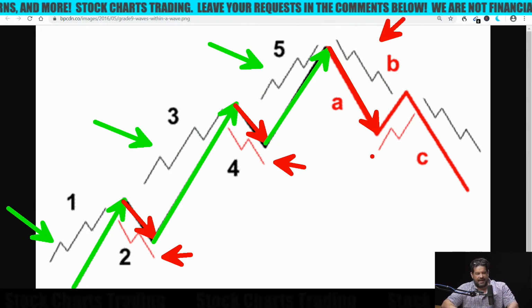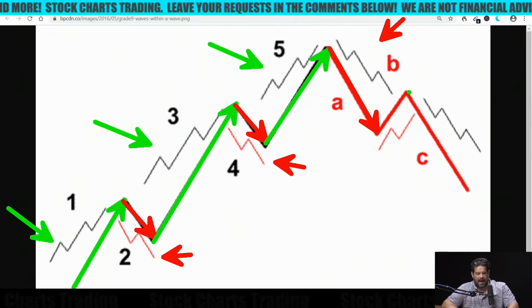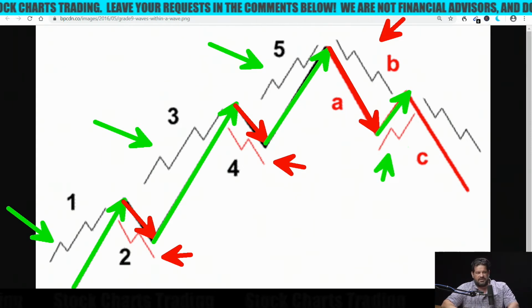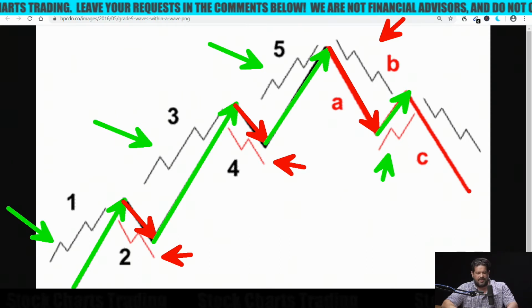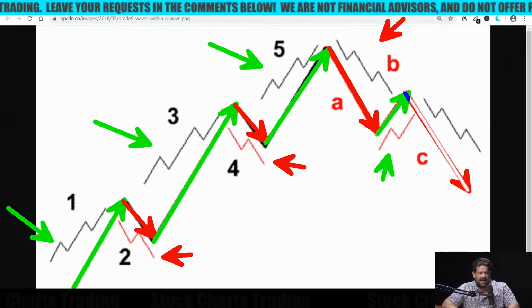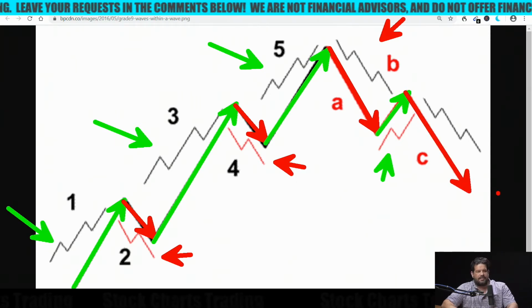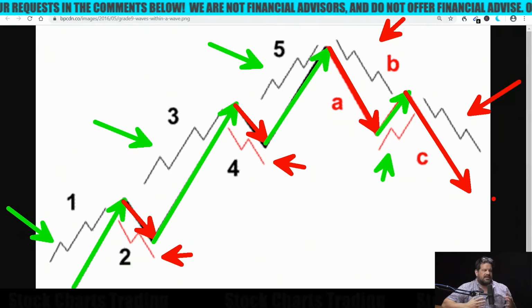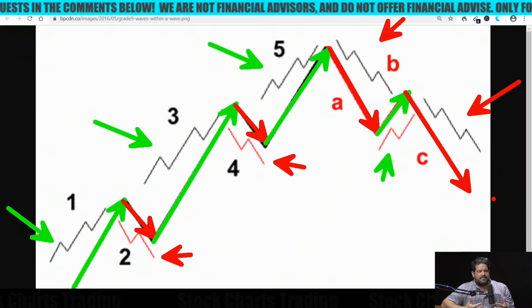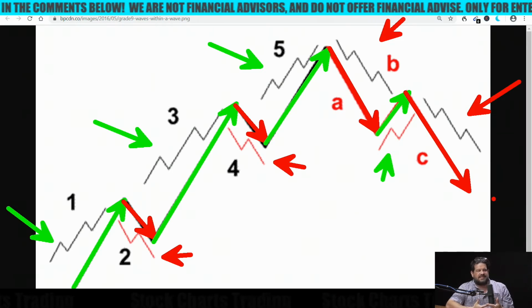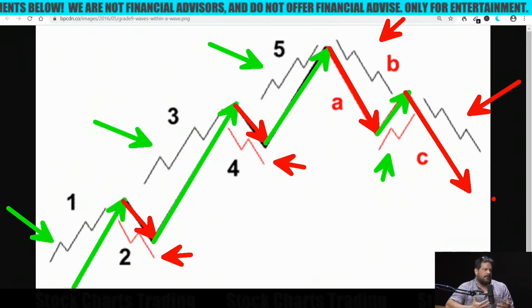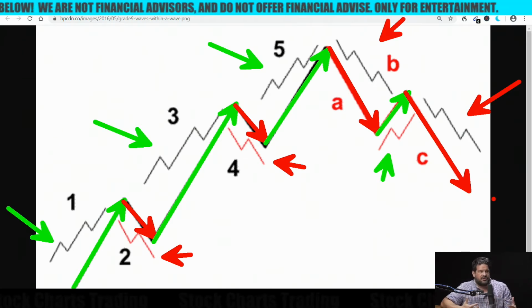And then you have leg C, which is a pullback, a counter trend from a downtrend, which is an ABCD pattern. And then of course you have the completion of that ABC pattern with another Elliott wave. And that's why you can make range boxes out of this, because Elliott waves consistently follow the same price when they are making these range of motions.